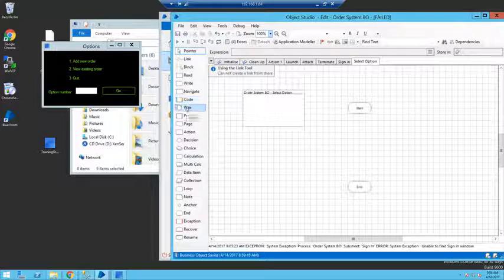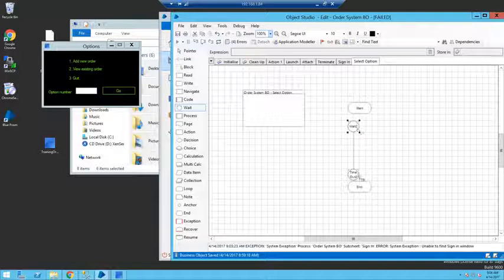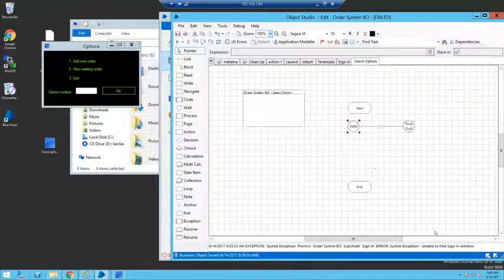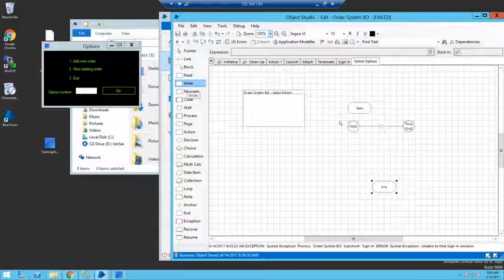I will put again a wait window, and this time I will wait for the option window. Then I will check the exist condition with a time of 10 seconds. And what I have to do is just write the option number.